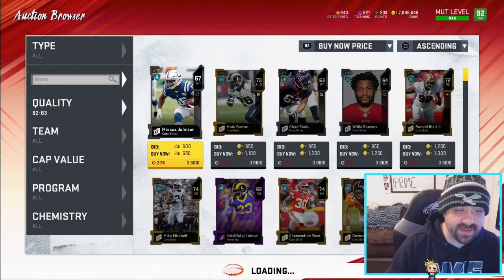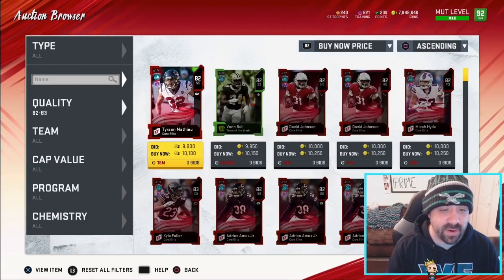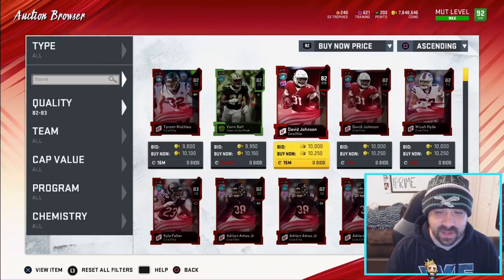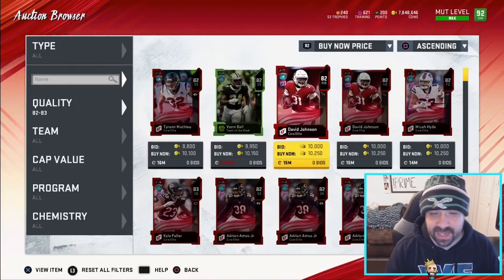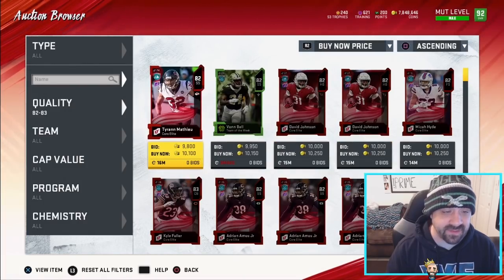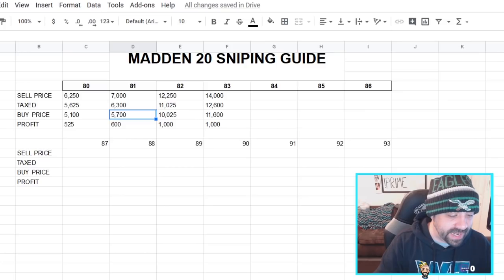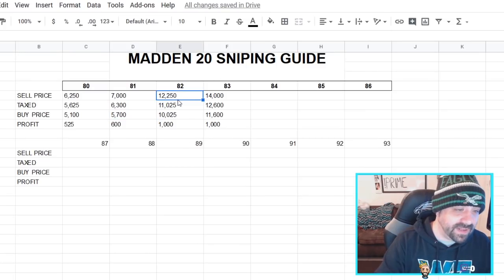So let's turn our attention to the 82s and 83s. We're going to do this from scratch, kind of. So 82 overalls, we right now are seeing about 10K. I'm going to say 10.25 is a pretty safe number. So on our spreadsheet, we're going to go ahead and update that to 10K for the 82 overall. You can see when I first originally did this, they were selling for much more, but because the market is so down right now, they're going for about 10K.